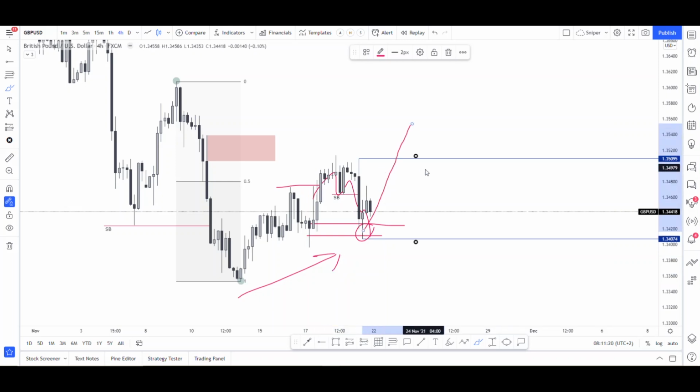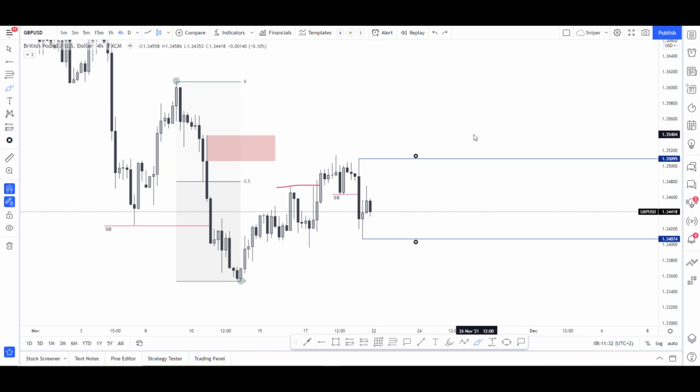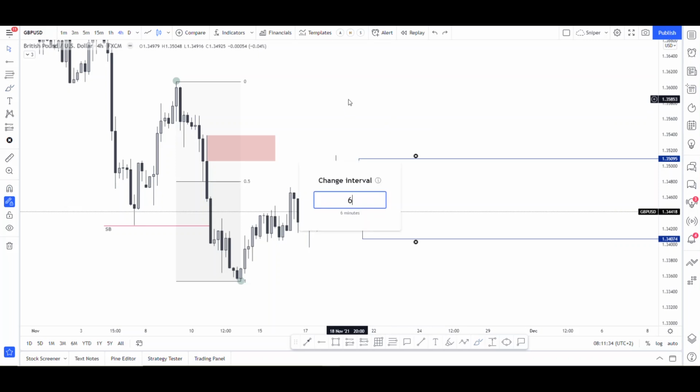We can then look for longs early on in the week and potentially the rest of the week until we reach for this liquidity area above there. That would be the target set out for myself at the beginning of the week. If we just have a look again on the 1 hour.